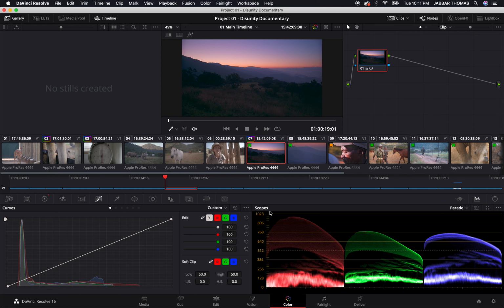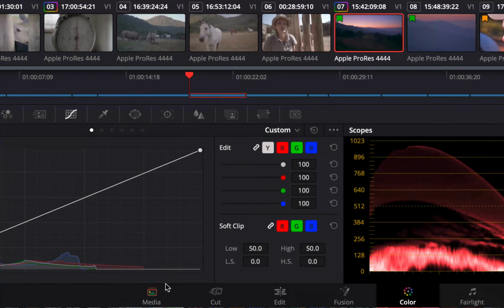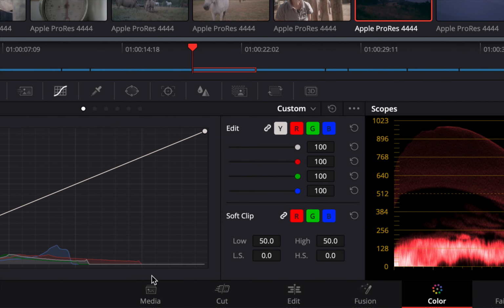Okay, one thing that you may or may not know is Resolve does a lot more than color correct. If you look at the bottom of the screen, you have a lot of different icons here. Media, basically, is a portion of the application that allows you to import footage that you shot into Resolve, okay, and it also allows you to organize it. Cut lets you edit footage, but in a very simple way, okay? Not like you would do in Premiere. It's like you would do something really, really quick. If you want to just trim some clips and do some quick work, you can do that.